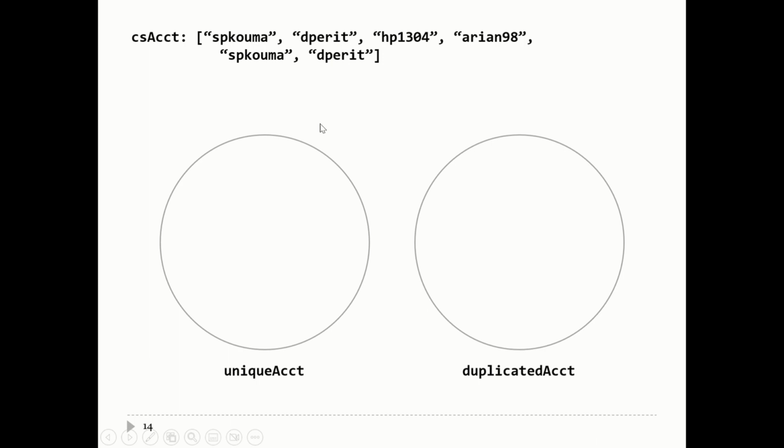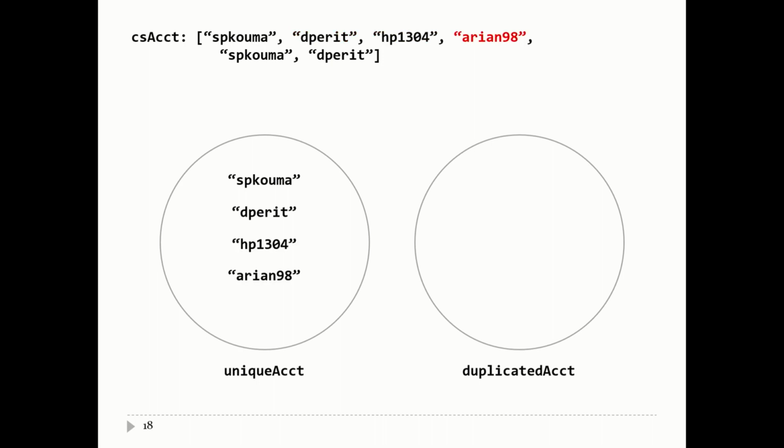So in a picture, this is what it would look like. I start out with my list up here. I'm going to loop over the list elements, and I'm going to try to add them to the unique accounts. There's nothing in unique accounts, so the first element goes in. The second account name is not in unique accounts, so it goes in. And so on and so on.